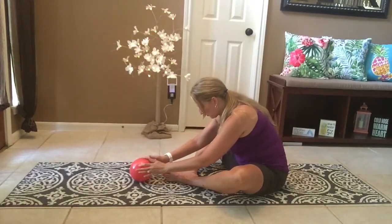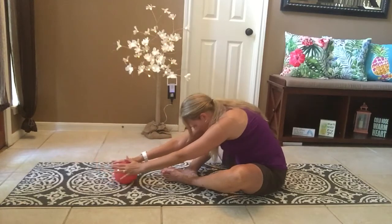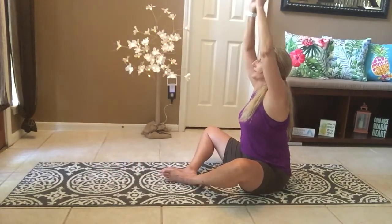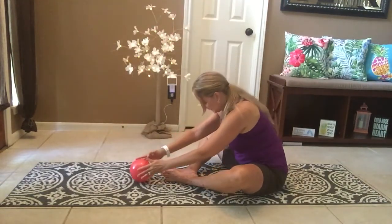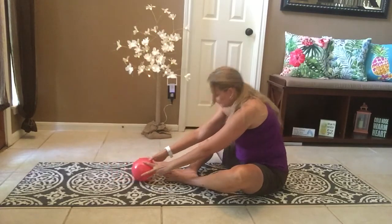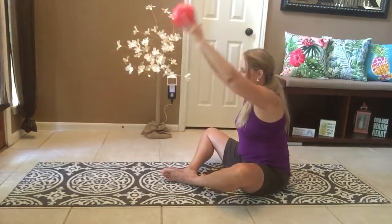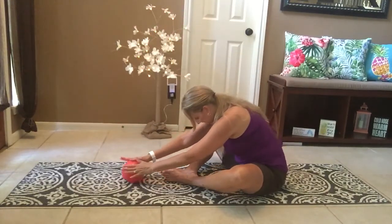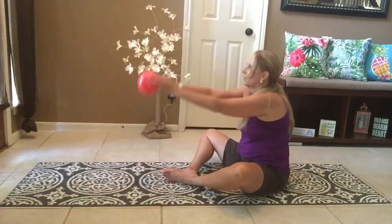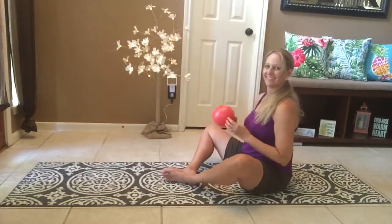Folding forward, rounding your spine. Nice big stretch, reaching forward. Roll back in and up. Nice job. Let's roll up, reach for the ceiling, and rest your arms. Good.